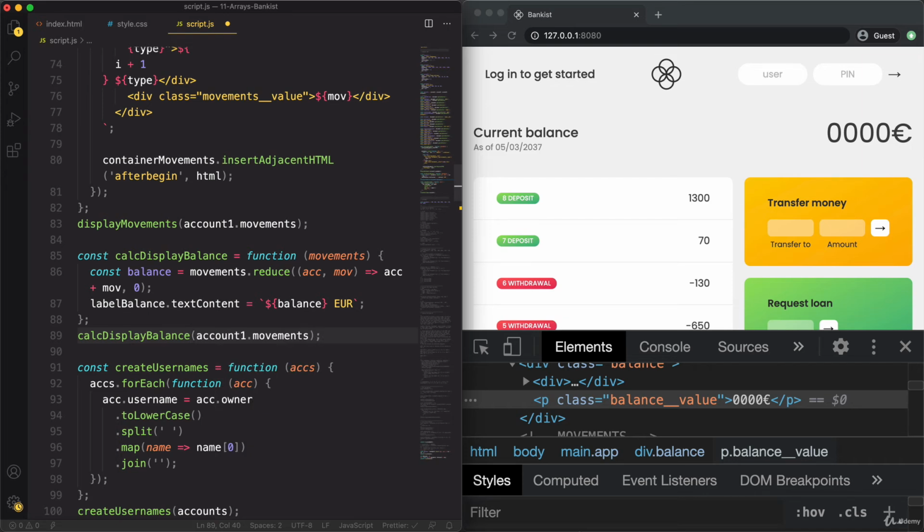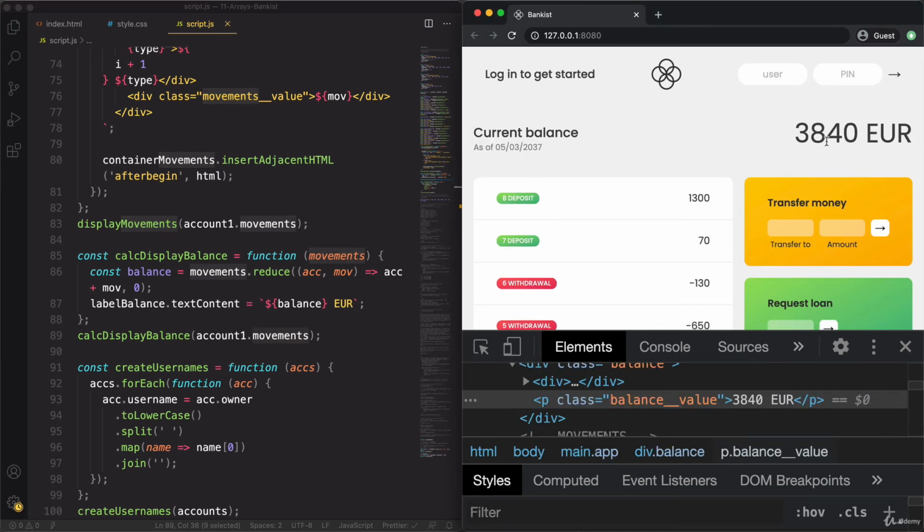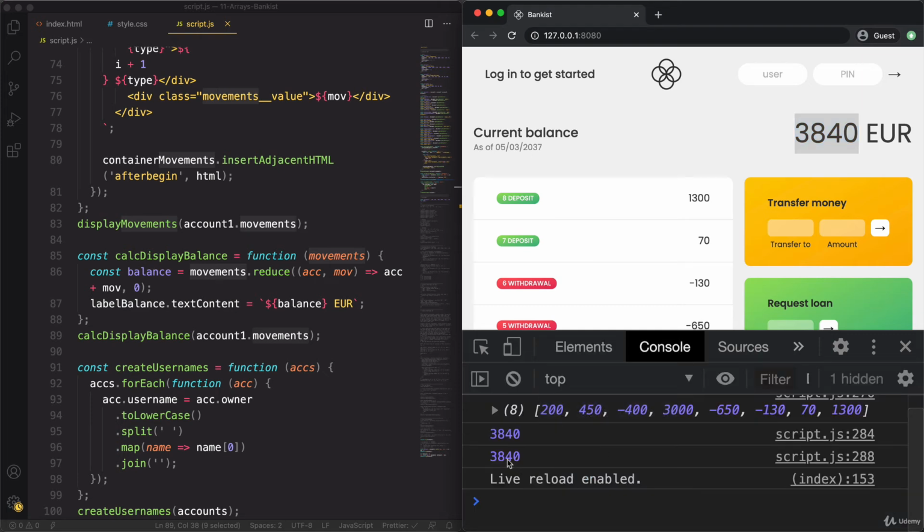And then later on, as we keep developing this application, of course, these movements here that we're going to use will be from the account that logged into the application. So if Jonas logged into the application, then Jonas's movements will be shown and Jonas's balance. But if Steven logs in, then of course Steven's movements and Steven's balance will be shown here. And right now we already see our balance up here. And this actually happens to be exactly the same we calculated before. So also 3,840, because the movements are indeed also exactly the same.